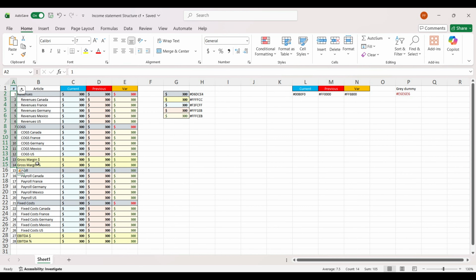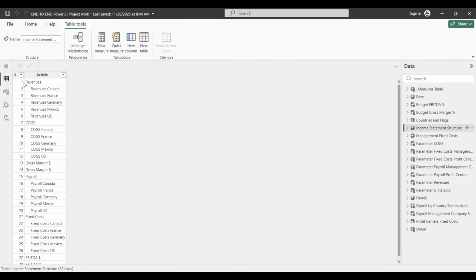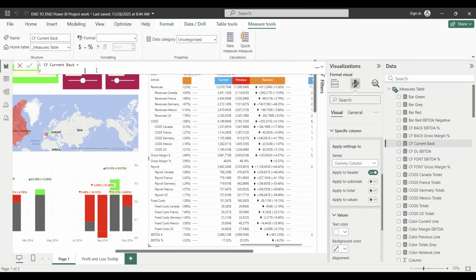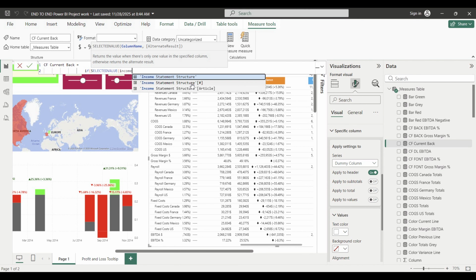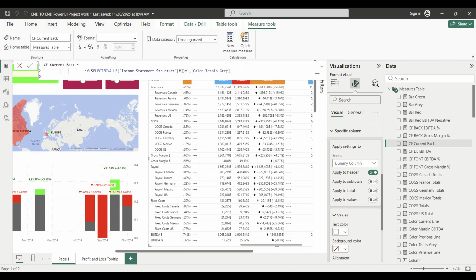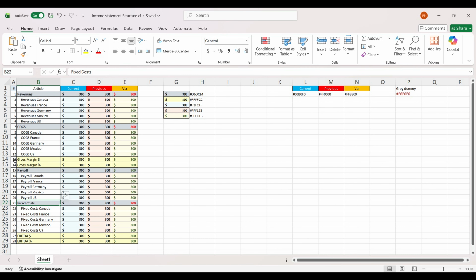Line number is here in Excel, and the same line number is here in Power BI as well. First of all, we're assigning gray color for the totals for the lines with number 1, 7, 15, and 21. Next step, we need to assign yellow color for gross margin and EBITDA in dollars and percentages.